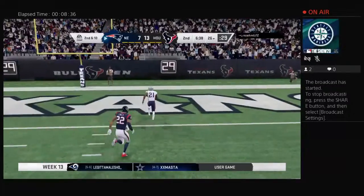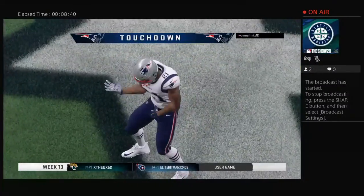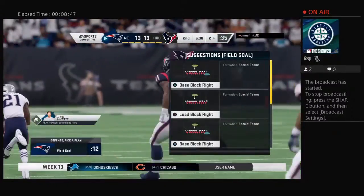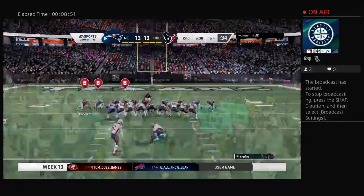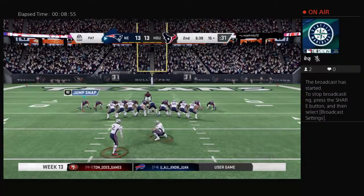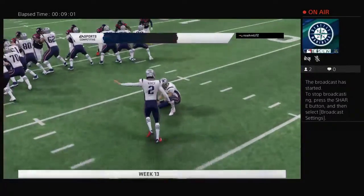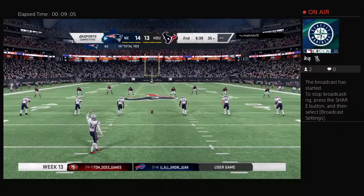Look at this, middle of the field, a breakaway. And all the way in, touchdown, New England. Ronald Jones, his 9th touchdown of the season. And now they can recapture the lead if they can make the PAT. Marr now to add the extra point. And his kick is right through. Makes the score Patriots 14, Texans 13.